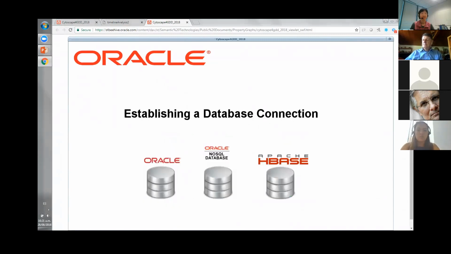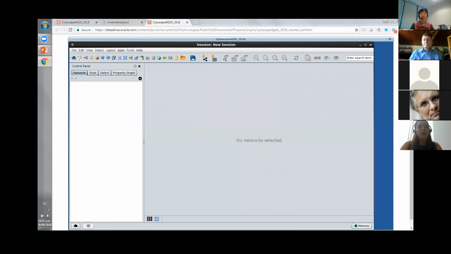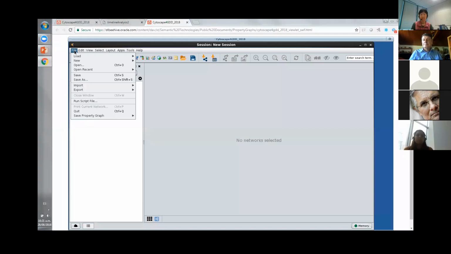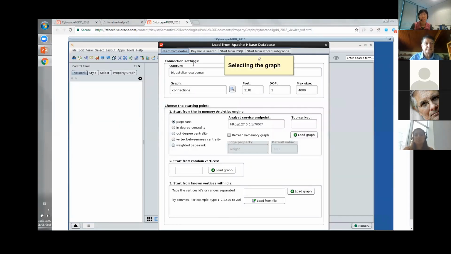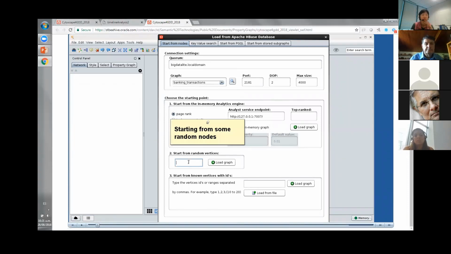So what we are going to show now is an example using some demo data from banking accounts. And what we are going to show you are some of the capabilities that you can use with Cytoscape. So what we want to cover here is how you can easily present data. As Albert showed you before, you can start based on how well you know your data. That means that if you don't know your data, you can start by choosing a set of random nodes so that you can figure out what your graph data looks like. So this is the starting point that we are going to show first.